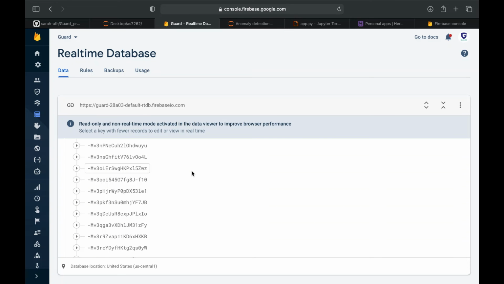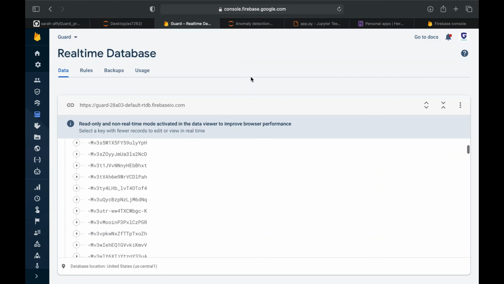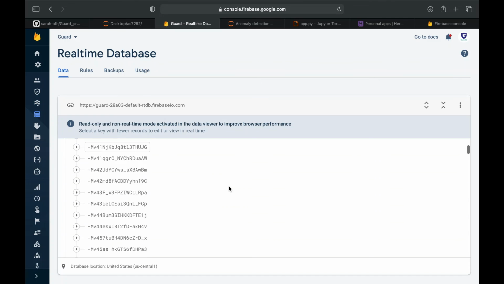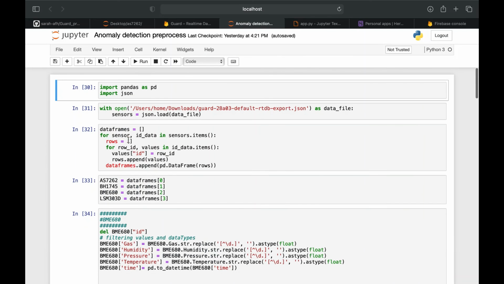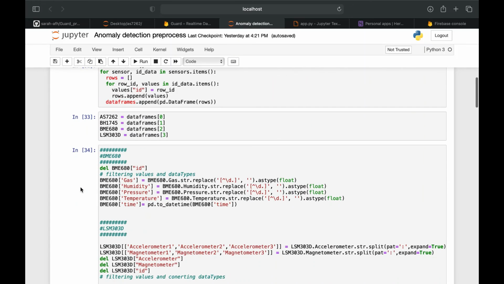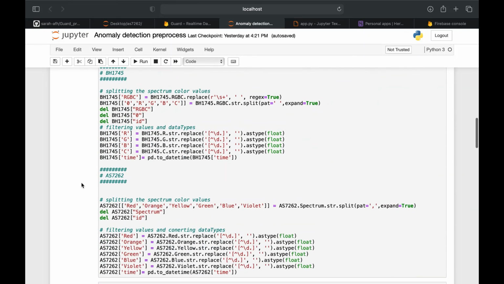Journey by dedicating a sprint and a half for collecting data to train the model on as much data as possible. And here we can see the huge amounts of data that were collected. After that, we did data pre-processing on the data collected so that we can train the model efficiently. We can view here the pre-processing done on the data.